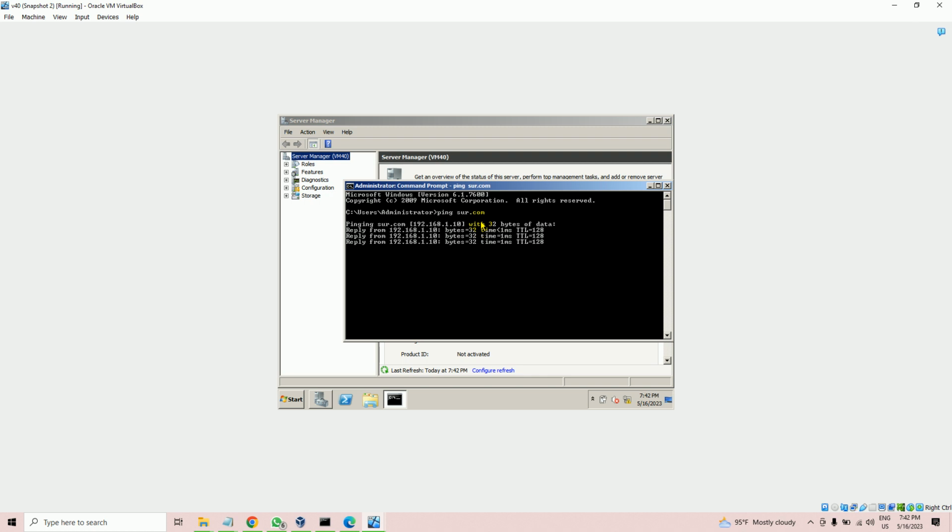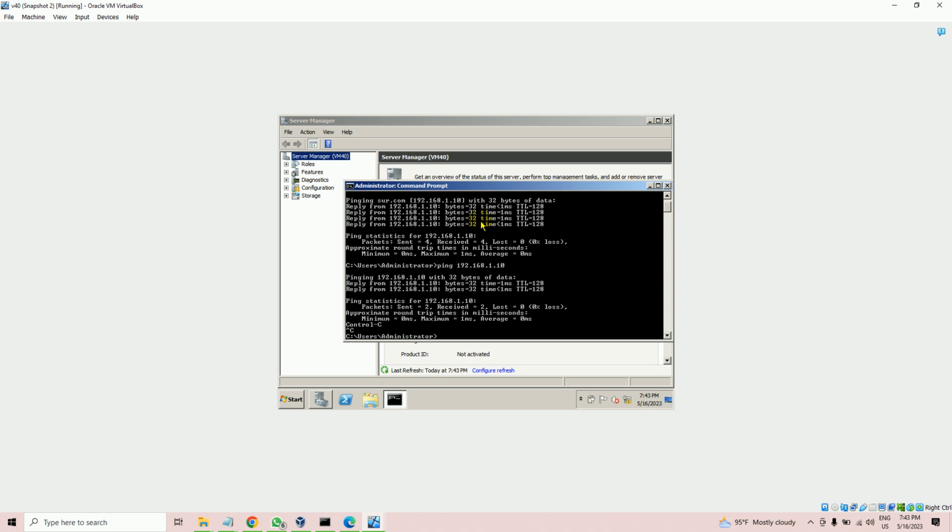You can see it is pinging. That means the domain is also configured successfully, plus there is connectivity between the 2016 server in which the domain exists and this 2008 server in which we are going to configure the VPN server. So either you can use the domain name or the IP address, 1.10. Both ways it is pinging.